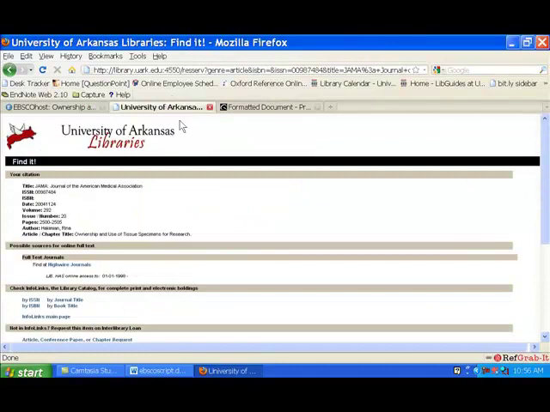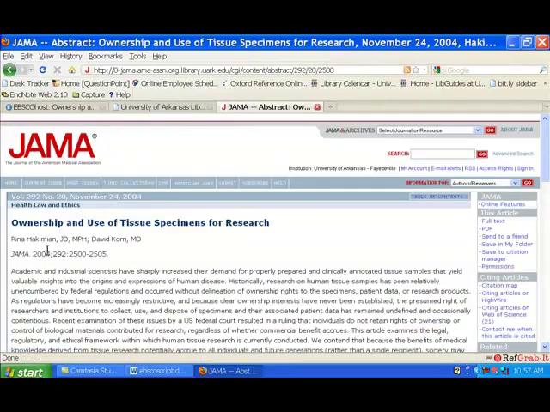Go up to the Find It page, and we see that we have JAMA under the HighWire Journals. We'll click on that. And we could read the abstract again.